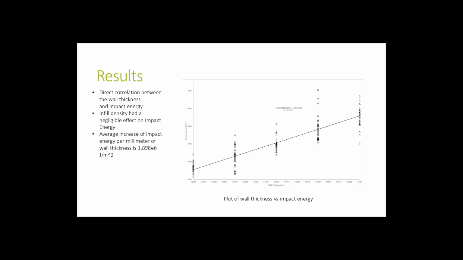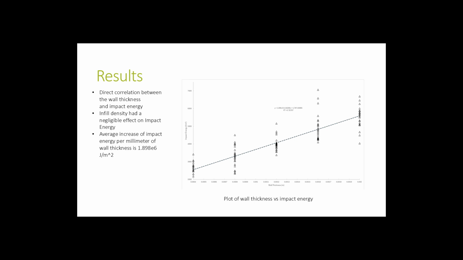The 3D printer used has a 0.4 millimeter nozzle, therefore the wall thickness of each sample is 0.4 millimeters. The number of walls can be varied, therefore increasing the wall thickness. As can be seen on the plot, there are discrete values at 0.4 millimeters, 0.8 millimeters, 1.2 millimeters, 1.6 millimeters, and 2 millimeters. There are a total of 125 samples that were tested and 25 samples per number of walls.